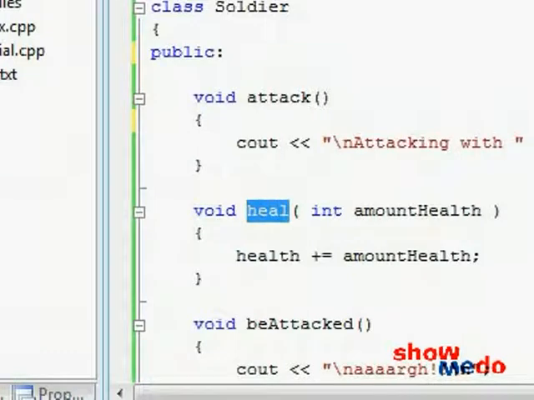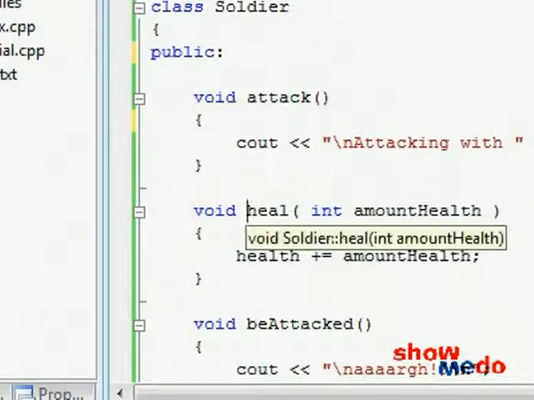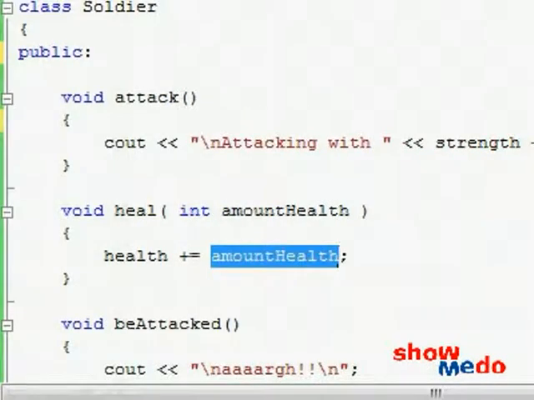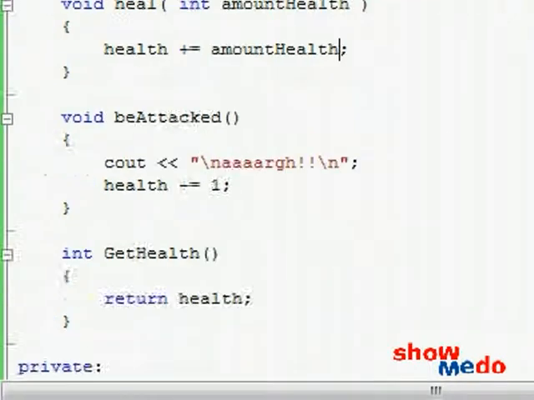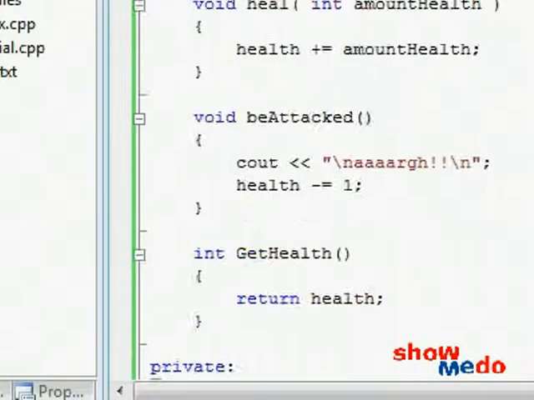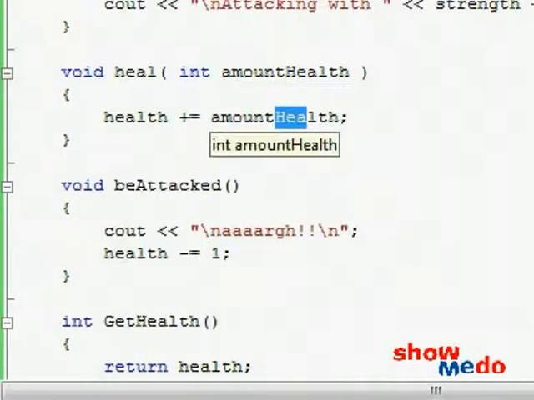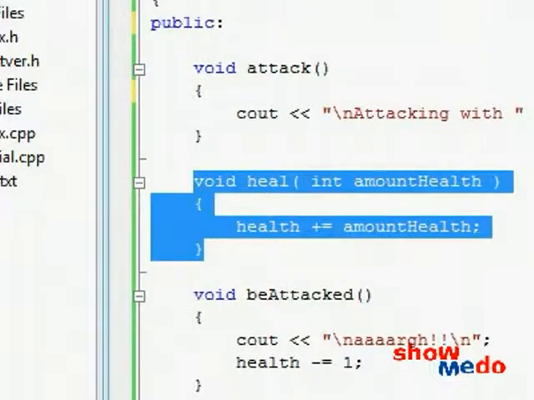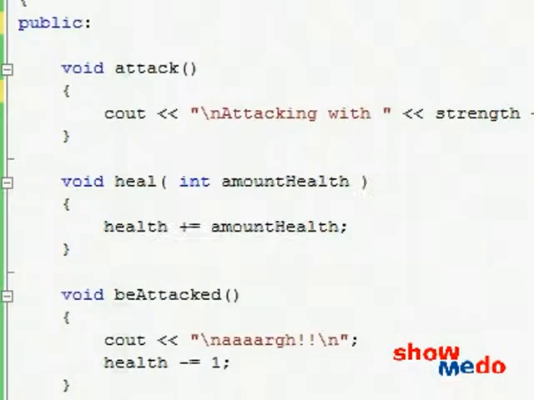This function over here, I called it heal, which of course will heal our wounded soldier. And this variable over here was not declared as part of the class Soldier. There is no member variable called amountHealth. So the only way we could know about such a variable in this method is if we declare it.